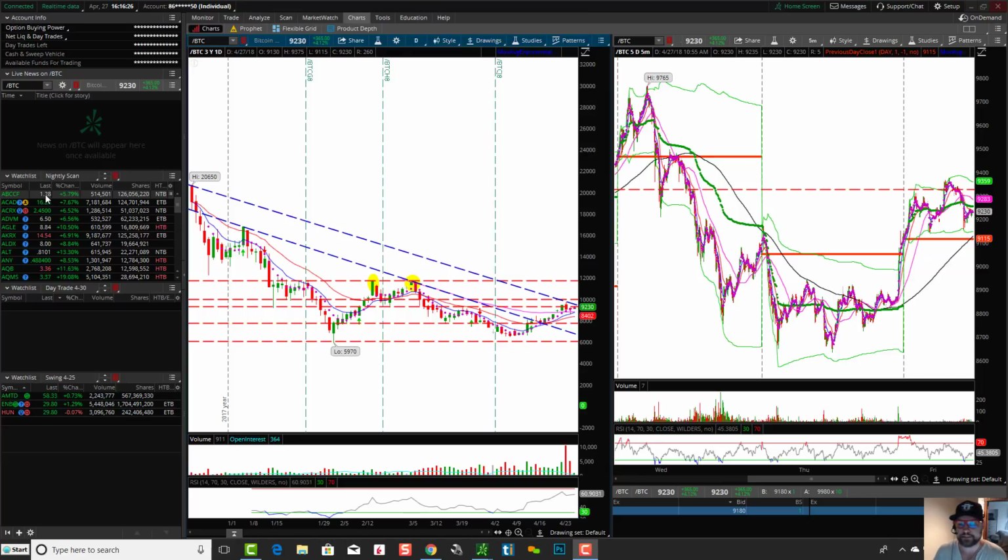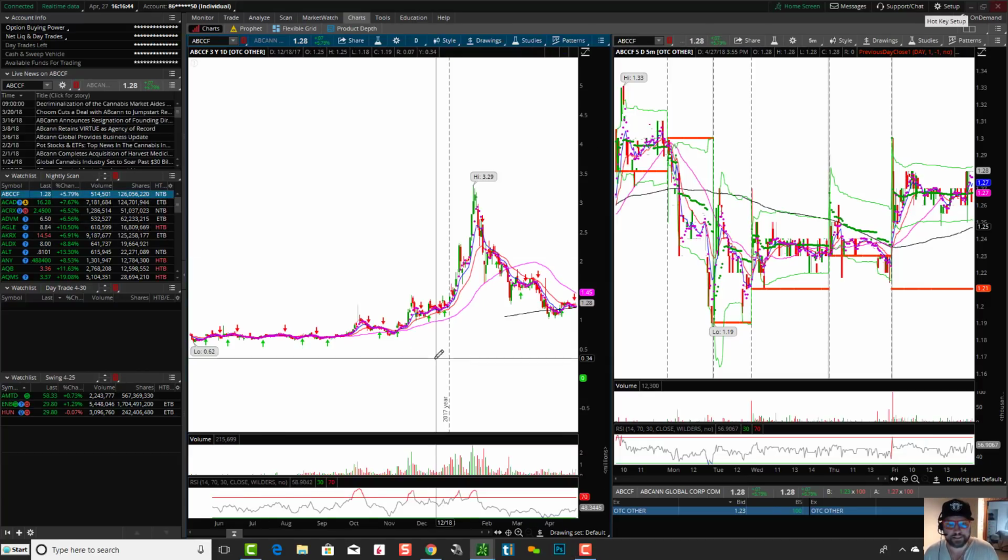All right, so let's start off on the watch list. We're looking for stocks that are either holding their highs in the day to potentially continue upwards or break out, or stocks that are holding their lows on the day to either break down or continue down, right? So I let the scans show me what the potential plays are.